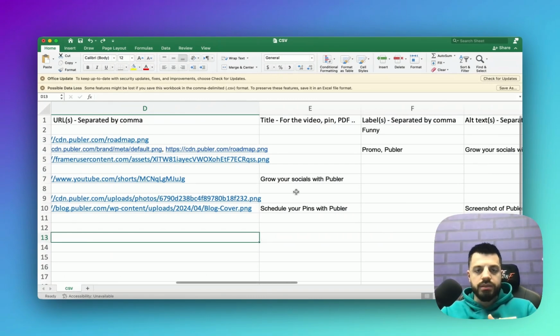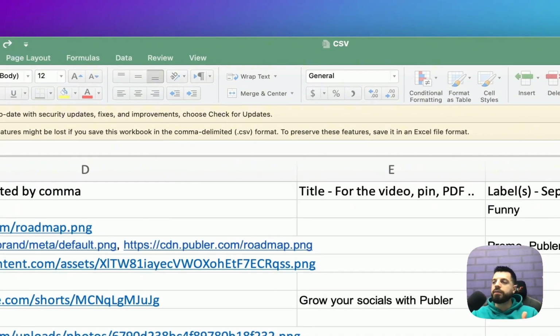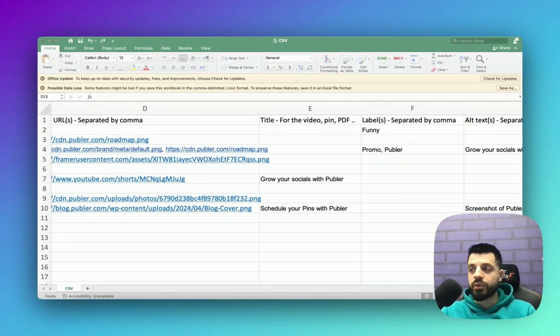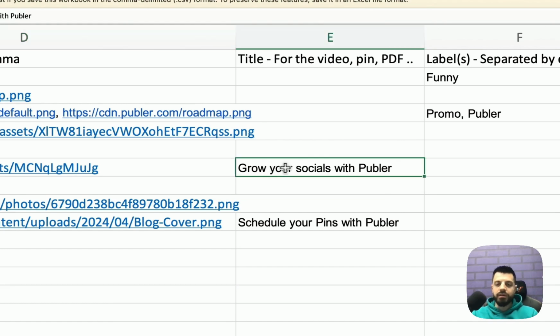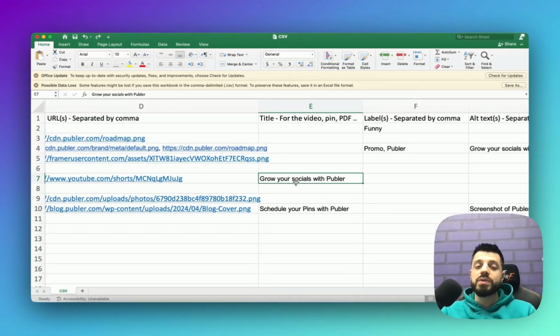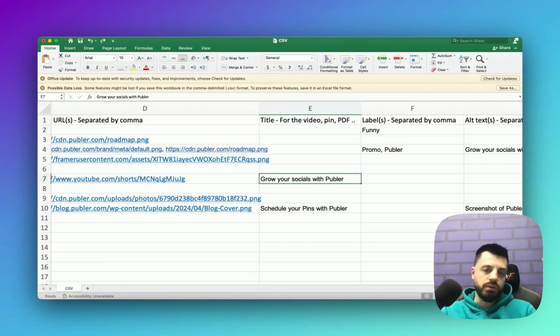And let's go next to the title column, and this is used if you're posting a video to LinkedIn or to Facebook. This will be the title for the video. If you're posting a PDF carousel for LinkedIn, this is also the title for the PDF. And if you're posting to Pinterest, it will be the title for the pin. And if you're posting multiple photos to TikTok, or a TikTok photo carousel, this will be the title for the post. And if you want to include spoilers for Mastodon, this is where you can include the spoiler, or as Mastodon considers it, a warning.